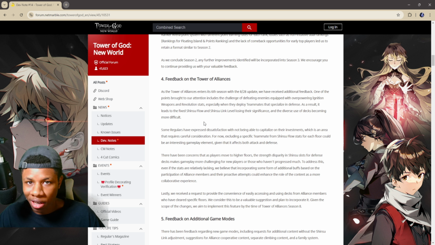I told you guys, man, in their surveys, when they ask those questions, there's a reason why they're asking them. So they're pretty much giving us an option. It says excluding a specific teammate from Shinsu flow stats. So I don't think you can actually ban that teammate, but it seems like you can ban them from the Shinsu flow stats for each floor.